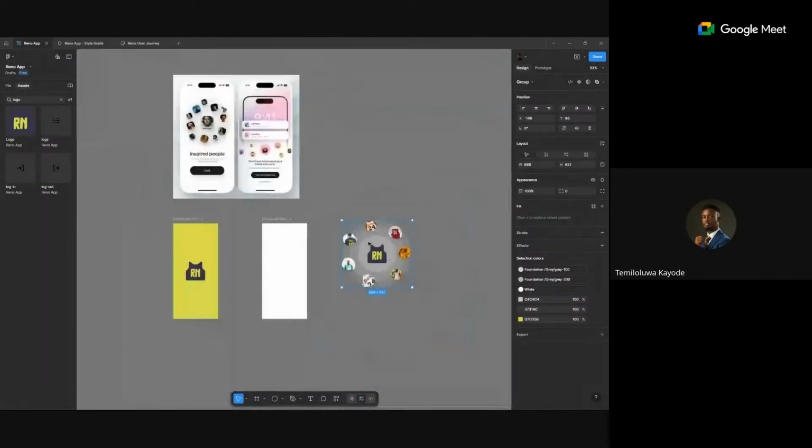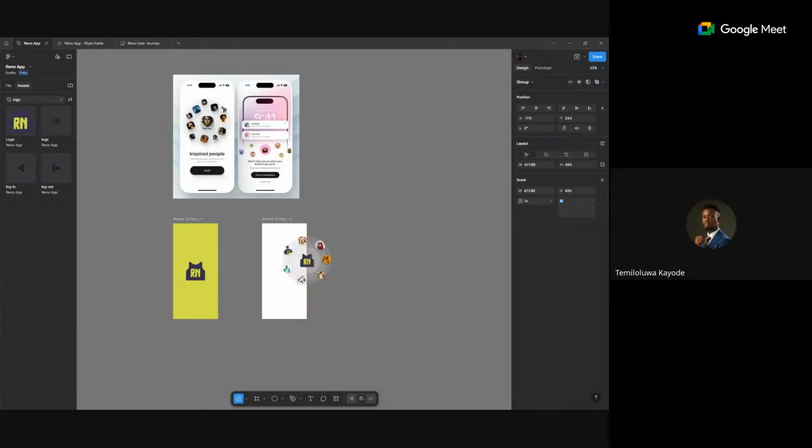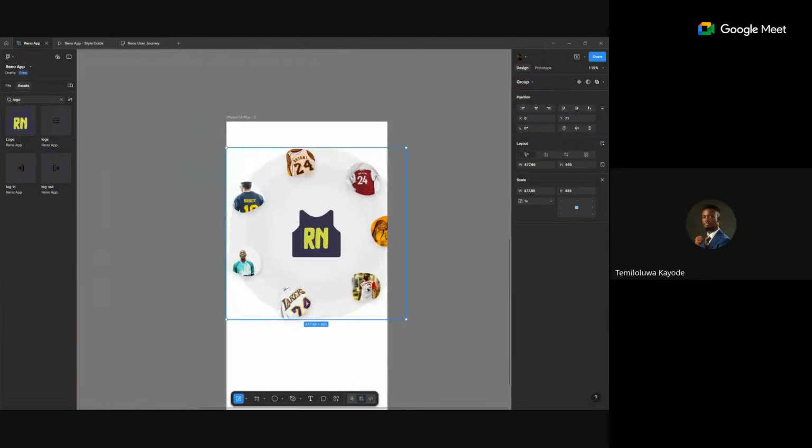Not so cool. So what I prefer is, if you come to your move tool here, you could just click on scale or click on K on your keyboard, whichever one you prefer. In that case, you can scale it easily without damaging its proportion. So I bring it in here.